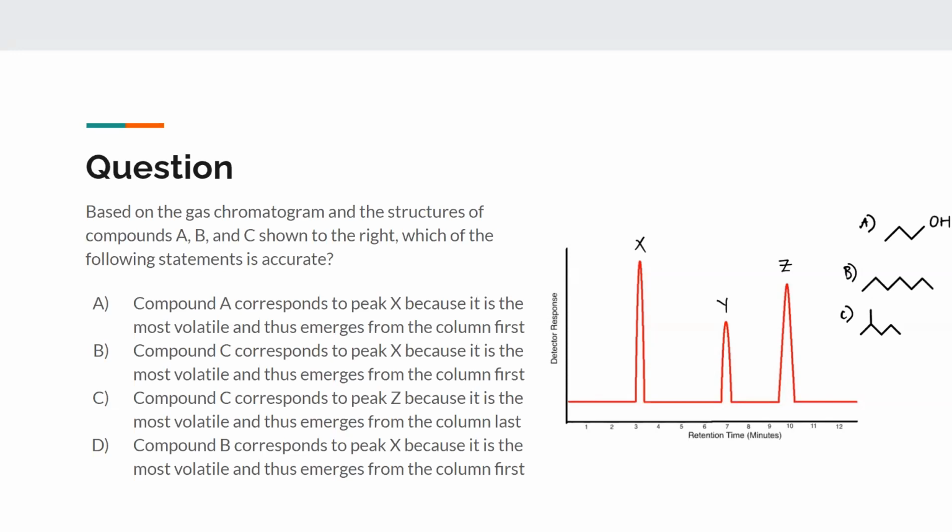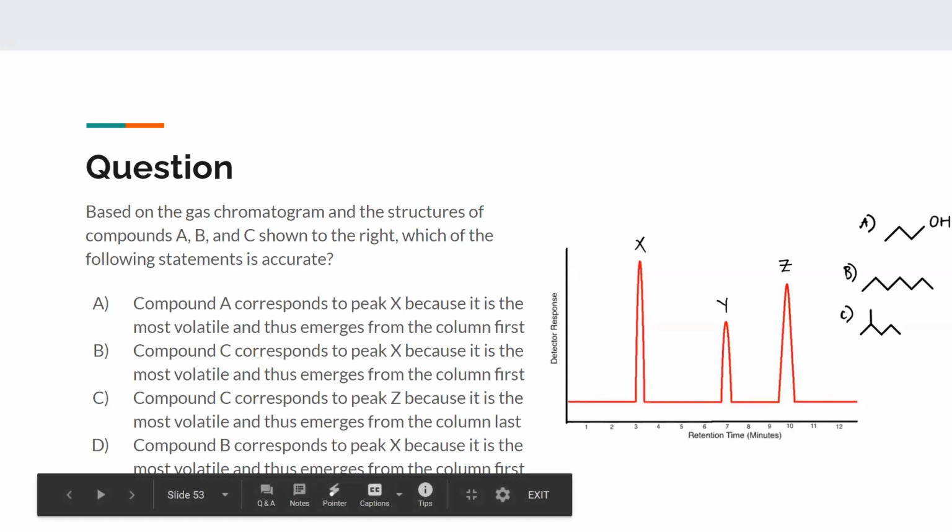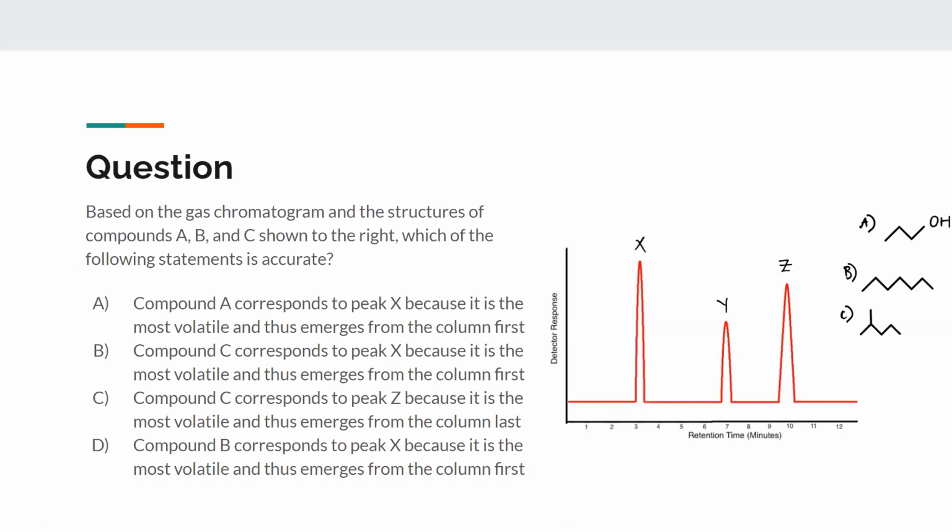So in gas chromatography, polarity isn't really the focus of it. It's more of volatility. So the stationary phase is liquid and the mobile phase is gas. The only thing you really have to remember is that less volatile compounds will spend more time dissolved in the stationary liquid phase. So the main thing that you want to take away from gas chromatography is that the more volatile compounds will be detected first. No, polarity doesn't really matter for stationary phase in this case, just in gas chromatography.